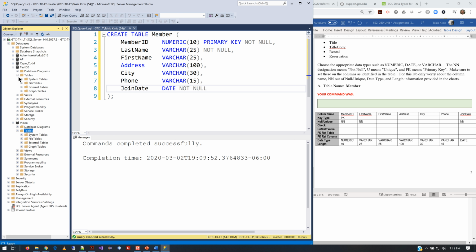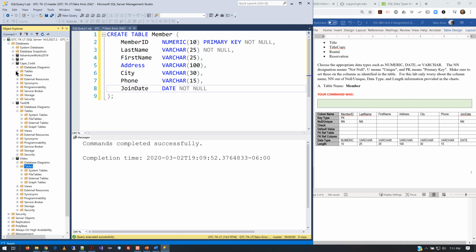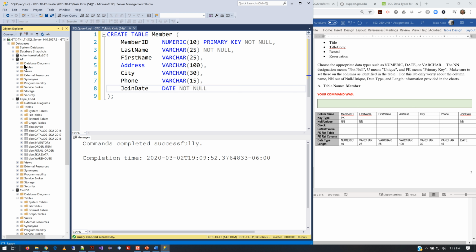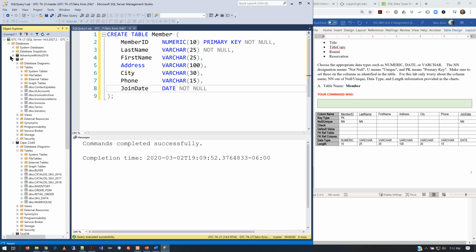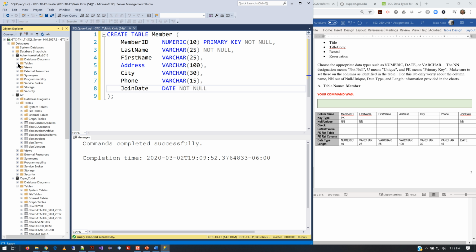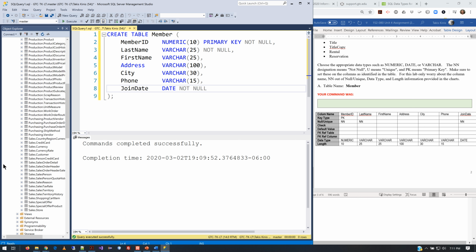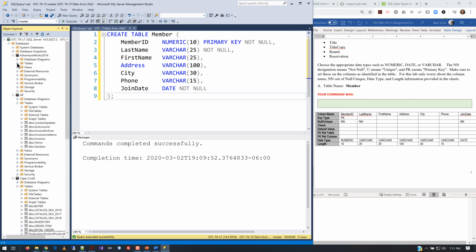So here I am. I'm going to start looking now at my tables, because really I should see a listing of tables like this, right? So now I'm looking under all of my databases to see where the member table ended up, and I might get into the situation where maybe it ended up with AdventureWorks. It's kind of my guess here. Click in the white space over like in the query area. Oh, it's on master. Yeah.